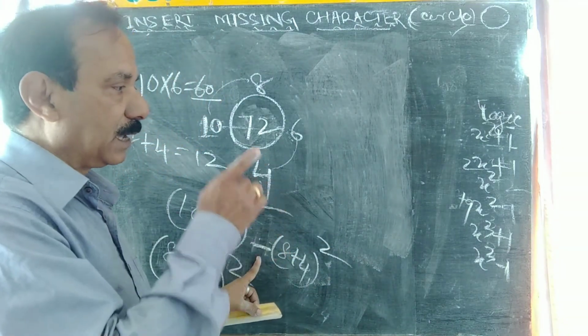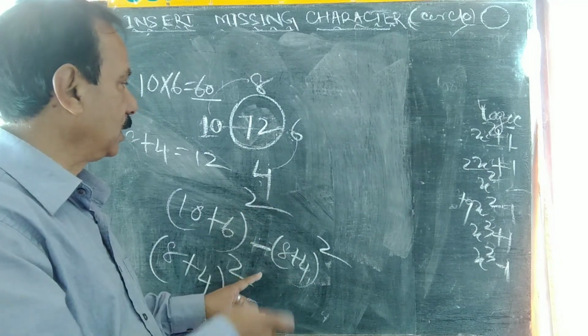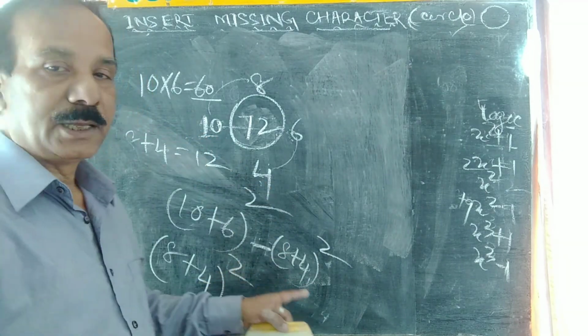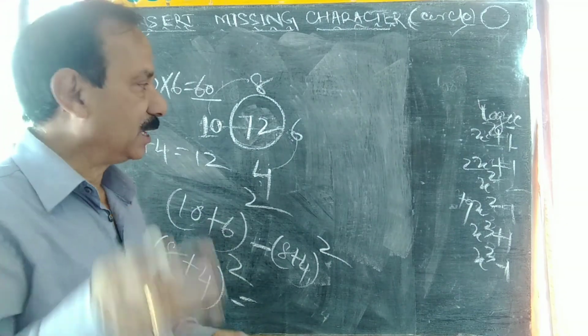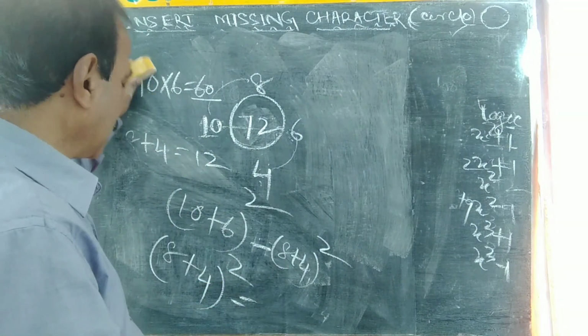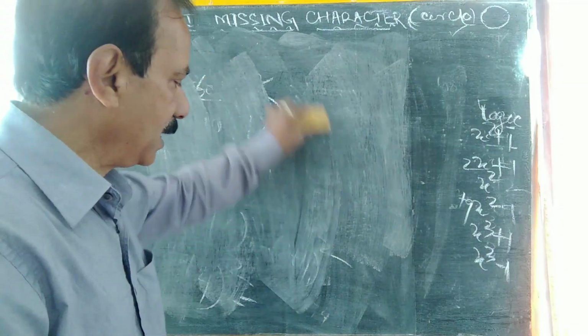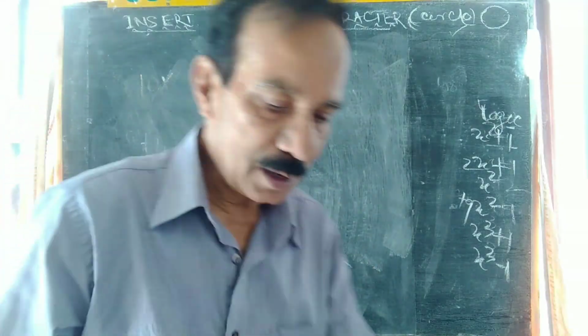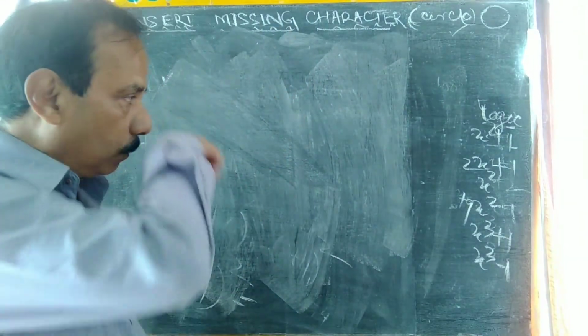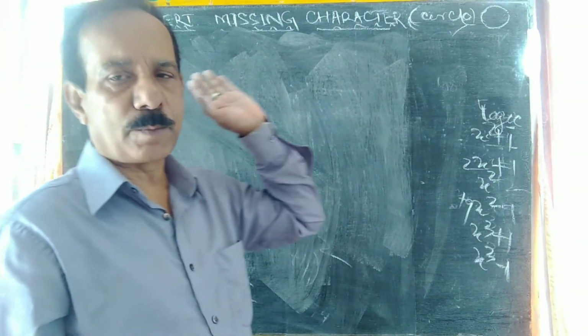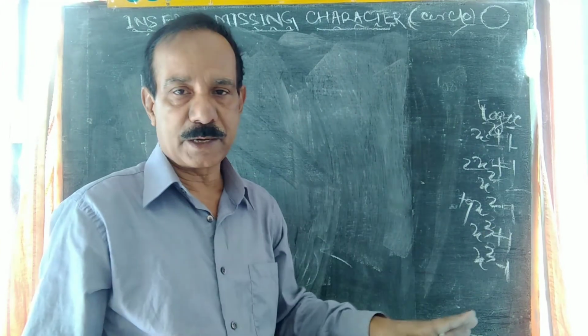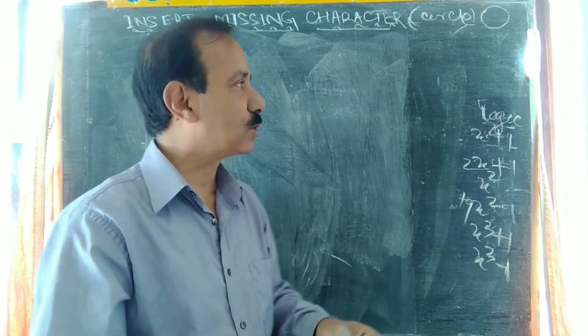You can apply in every question: number series, analogy, every question. You make a number of questions yourself. Then your funda will be clear, there will be speed, and you can be the master of all these things. Okay? So now, I advise you will make this question and practice it. Missing characters, a large number of questions can be made. Unlimited reasoning. Change a little, new questions will come.